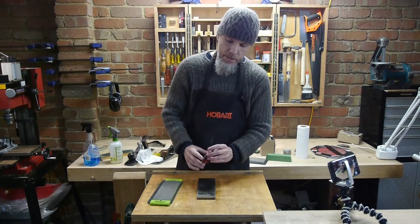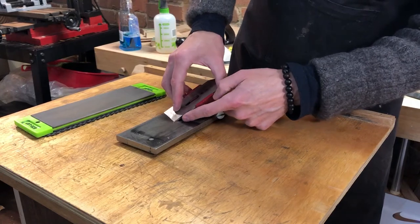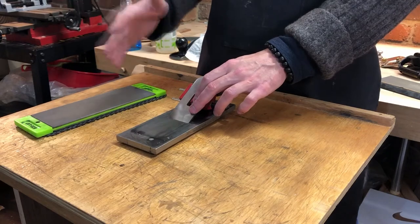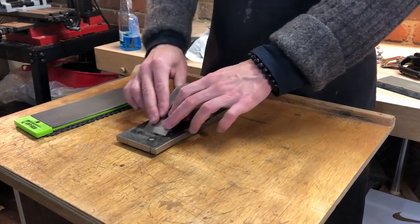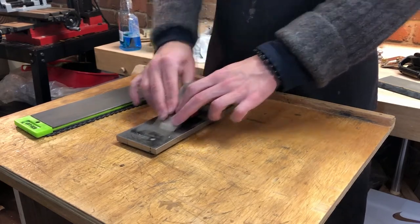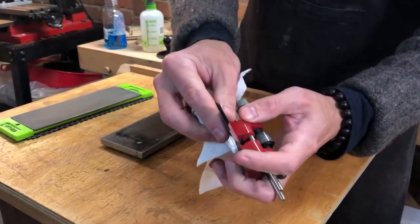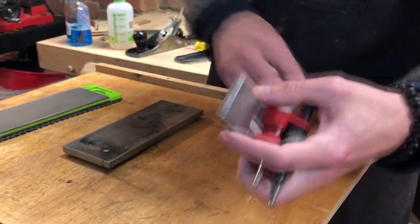So what's going to be happening now, the angle has changed, so the contact angle to the stone has changed, and the back of the bevel is now more elevated, and the angle on the actual cutting edge will be higher. So it used to be 25, now it's going to be around 28 to 29 degrees, something like that. I'll just do a little bit, it doesn't have to be a huge additional bevel there. I literally just did it a couple of times, and then let's see if anything is actually happening there. Yeah, we can see the secondary bevel, which is right on the very edge, is starting to develop, so I'll do a little bit more.